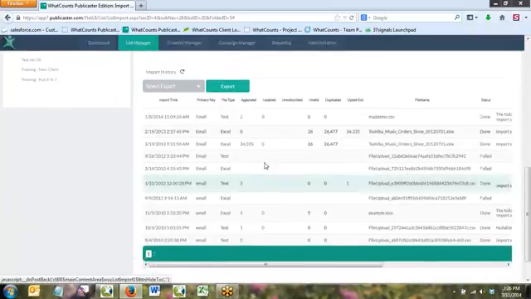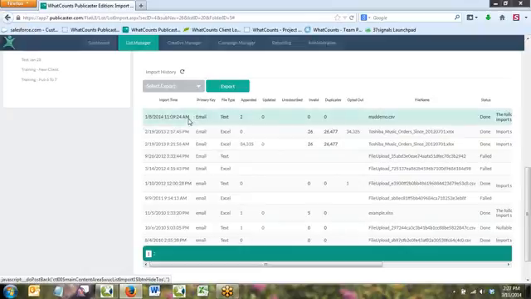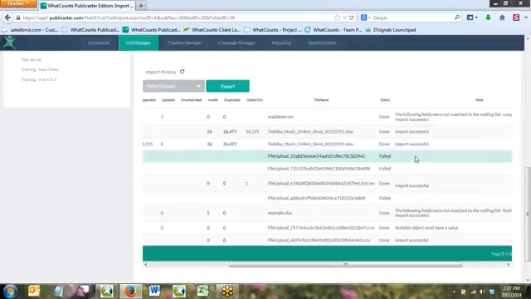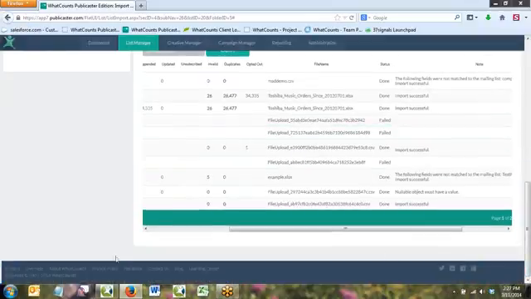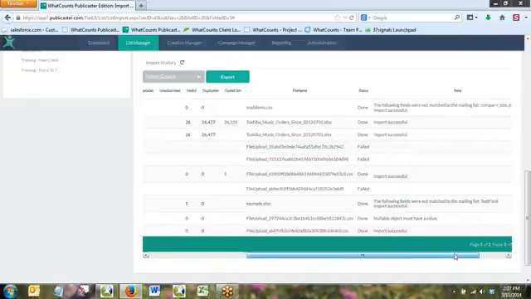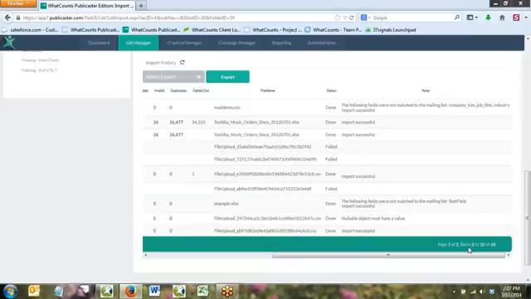Once you've done the import, this is the history that's associated with the imports down here. It gives you the time, what was imported, the function that happened, was it successful. This one failed, but I don't know why. This would be a prime example of when I would scroll right down here and go to support. Tell them who I am, what account I'm in, what mailing list I'm in, the date and time of the import. It failed, but you don't know why. Can they help you? And they will be more than happy to look that up and help you.